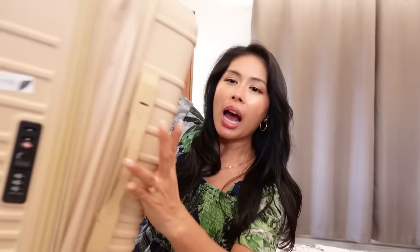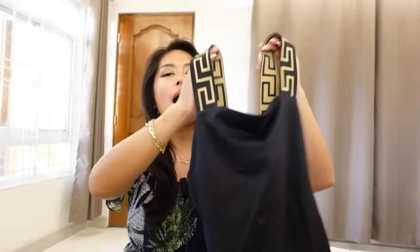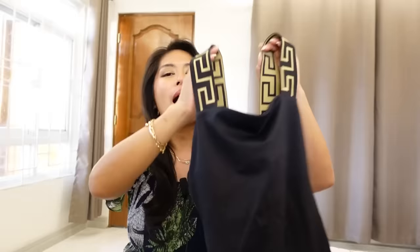For my carry-on bag I brought my trusty Base luggage. I love it because it has a weight indicator on the side. I also have the large check-in version, so I brought both of them. Going back to swimsuits — I kept all my swimsuits and cover-ups in a packing cube. My absolute favorite swimsuit in my entire collection is this Versace scoop-back swimsuit. This is the most flattering swimsuit I've ever tried on.